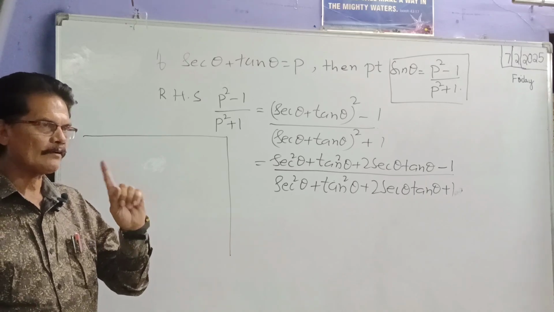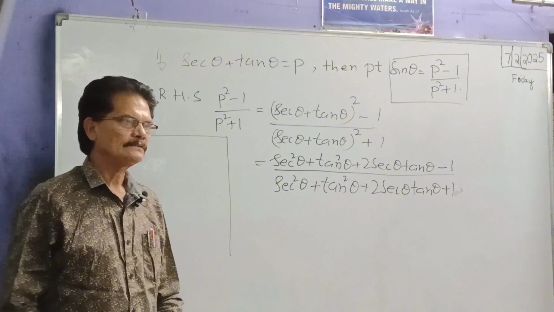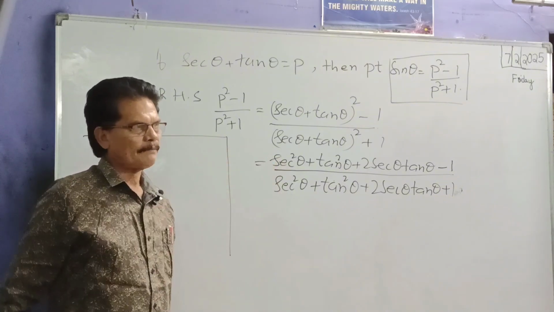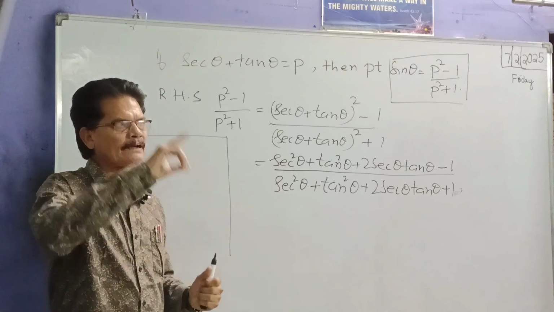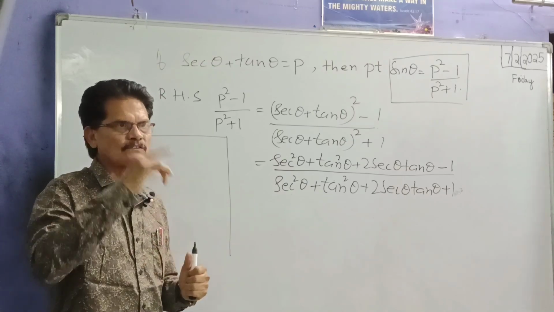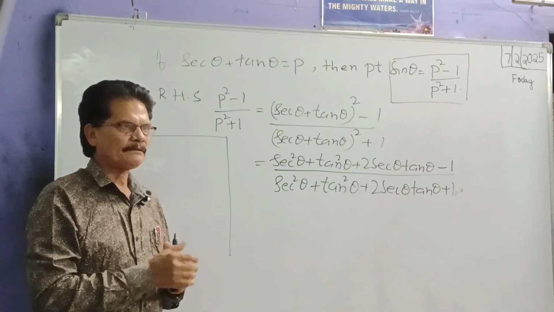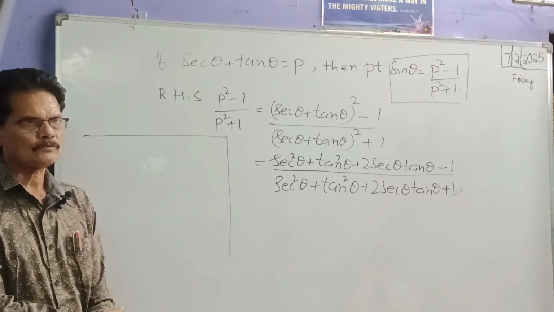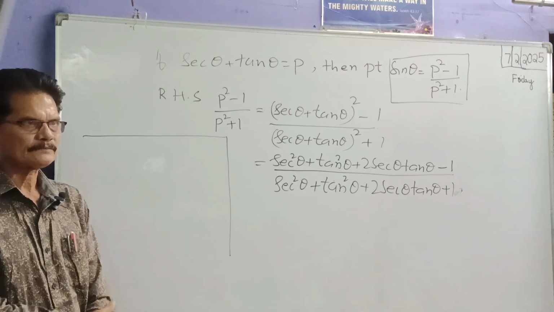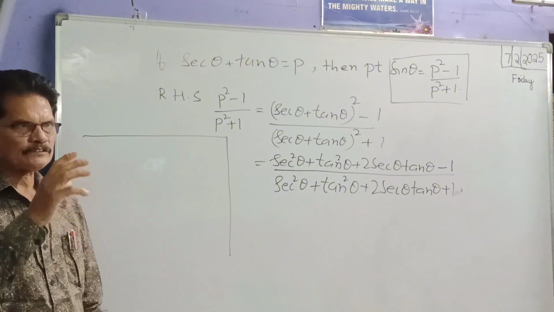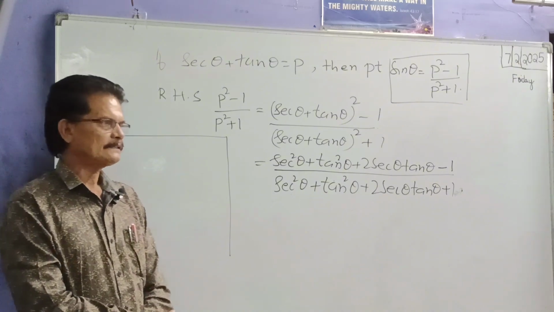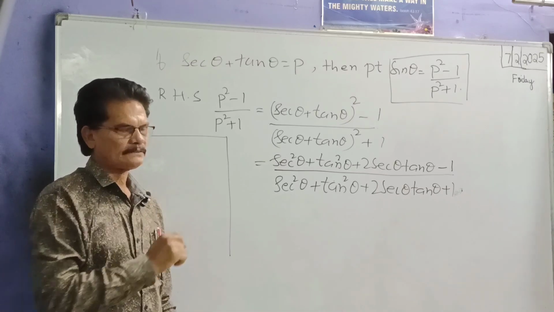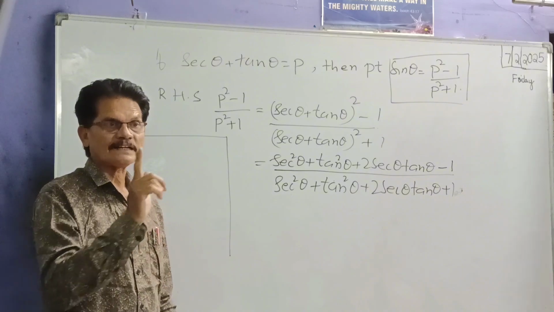In the identities you should always remember that we have squares. In three of the identities we are having squares. So whenever we come across squares, we immediately have to go to the identities. Remember that point. Most of the time when you come across squares, there are chances that the identities are involved, and we have to choose the correct identity.